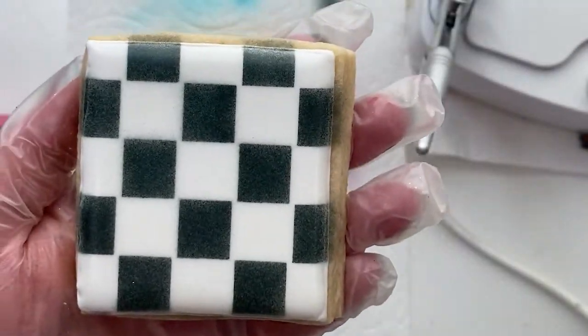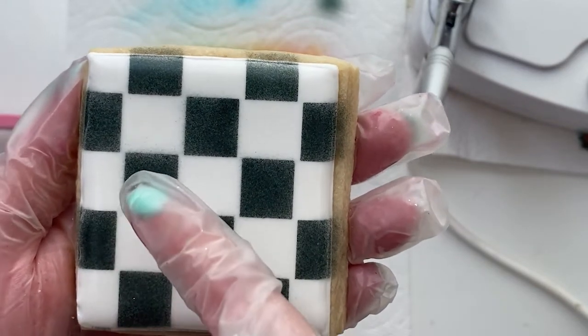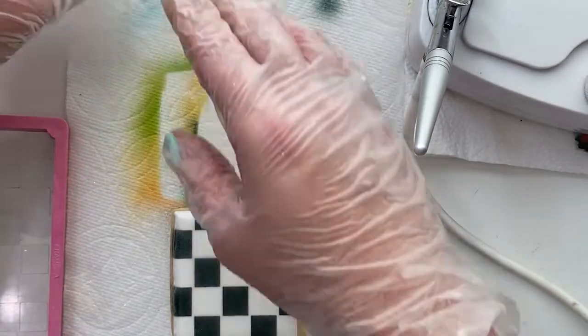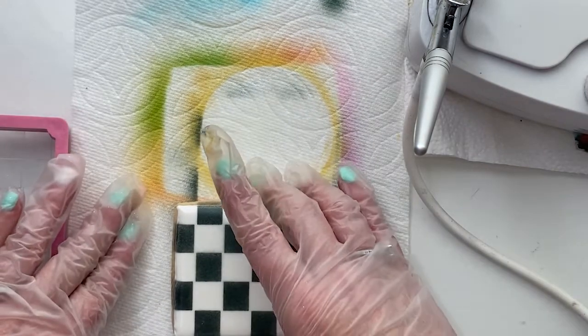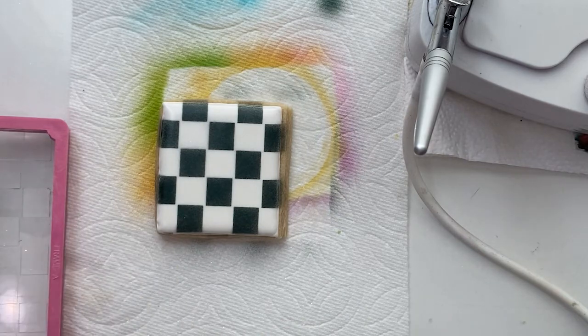I would be personally putting something on top of this. If this bugs you, you can take a paper towel, the corner, like a wet one if you can control that. If not, you can take a little damp Q-tip and clean up your edges. Little tip for you on that.